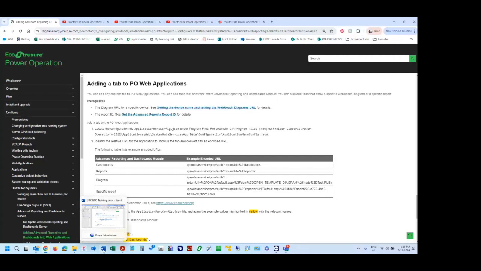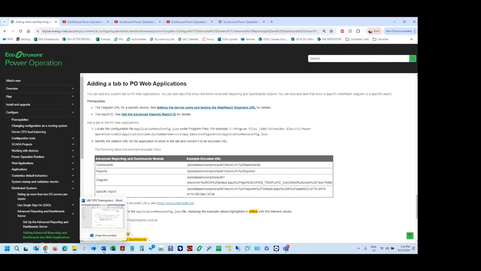Next on the agenda, we have the web app. So I'll just briefly show you guys that config file that basically tells the web what tabs are going to show up at the top, and you can also reorder them and things like that. There's a nice place in the help file that talks about this.